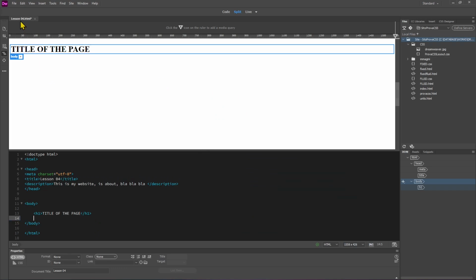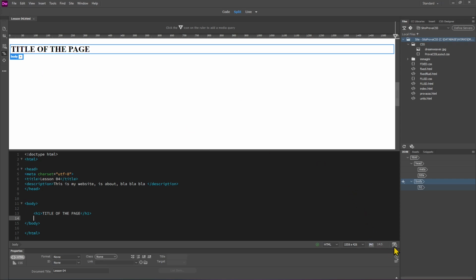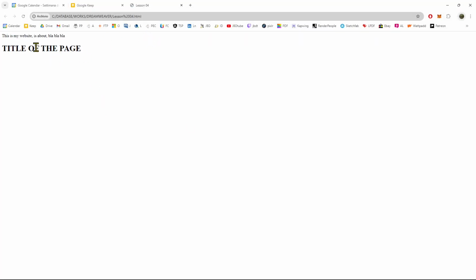Now, if you want to see your updated version of the page, you need to right click here and save, or you can just go to File and Save, or Control S to save everything before you go and see another preview. And you can also use different browsers to see the difference. If you open up the same browser, just remember to refresh the page to see the changes.